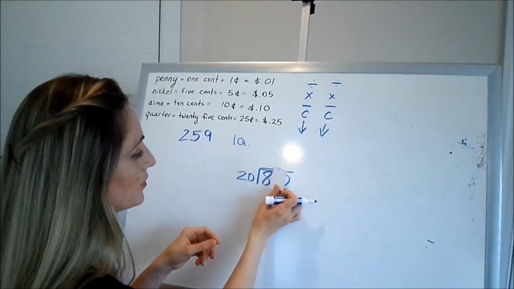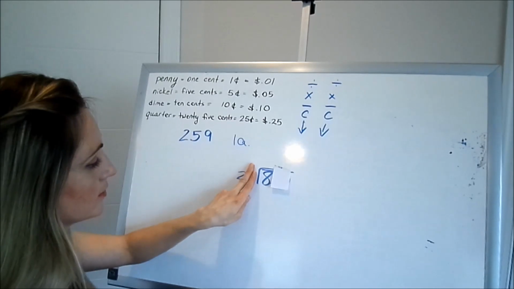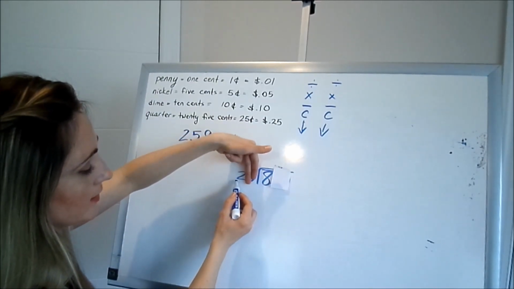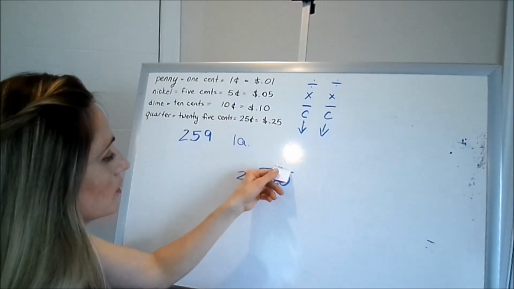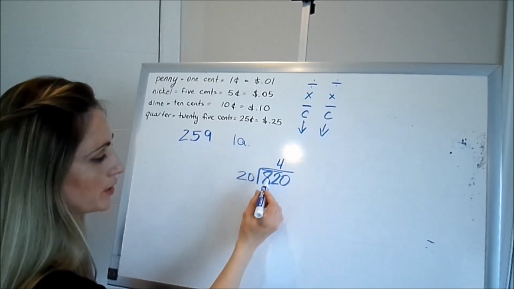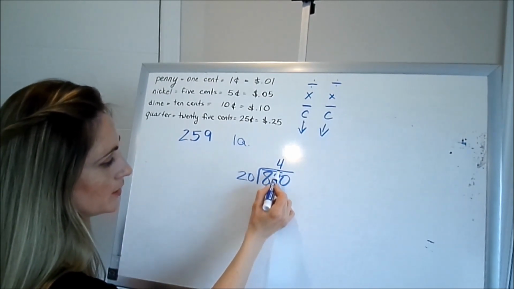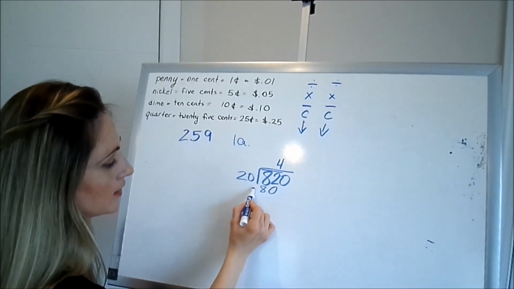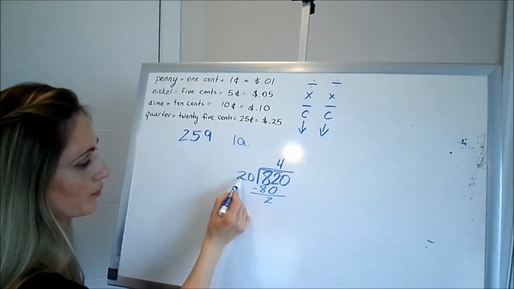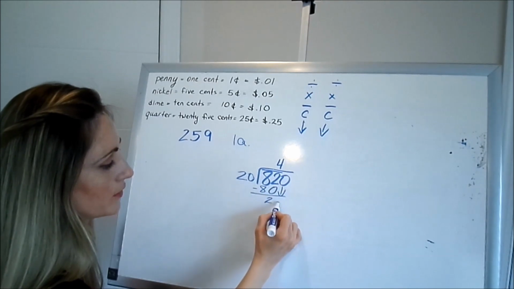So we're going to cover up the 2 and the 0. Can I divide 8 by 2? Sure, I can divide that 4 times. 2 will go into 8 4 times, but I'm going to put my 4 over the 2 because I'm dividing 82 by 20. 4 times 0 is 0. 4 times 2 is 8. Subtract, and I have a 2 left over. Compare, 2 is less than 20. Then I'm going to bring down the 0.